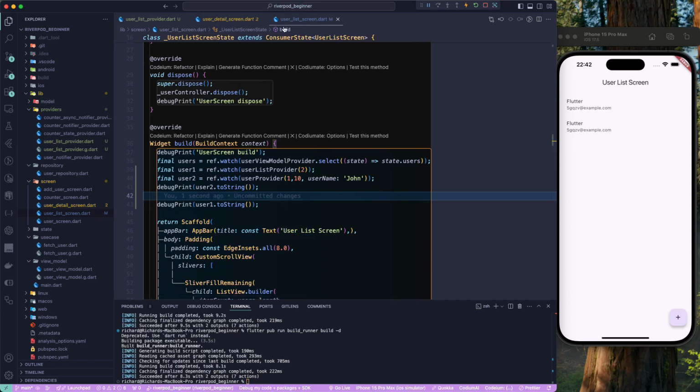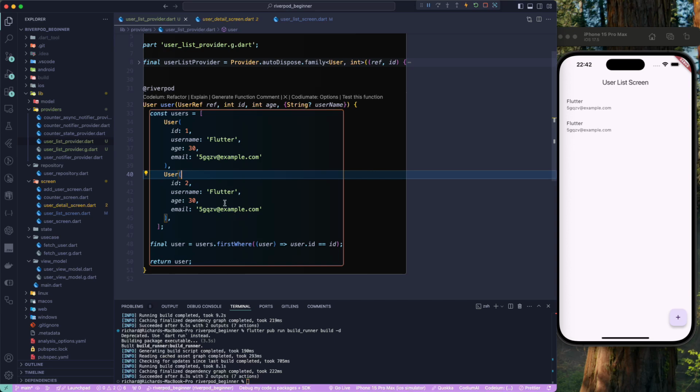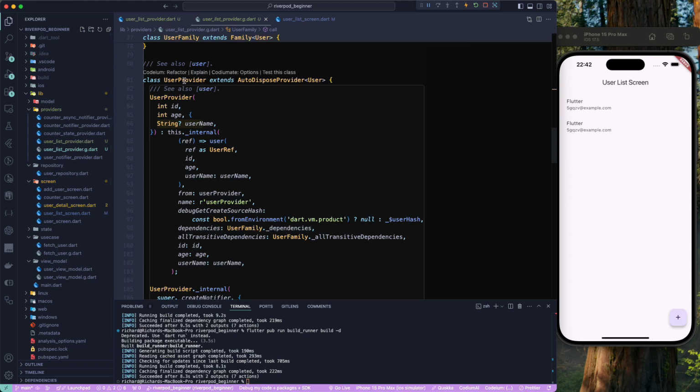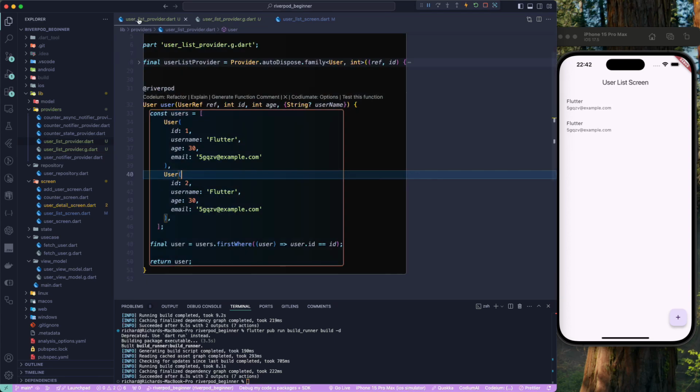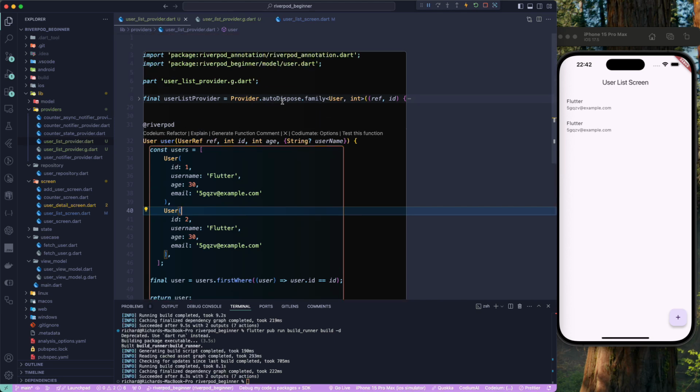If I go to our user list provider file, this is that provider. The provider name is user provider, and it's an autoDispose provider. That's pretty cool. And the return type is the user itself. So now we don't have to manually create all of those, like provider.autoDispose.family, and we can also pass in multiple arguments.